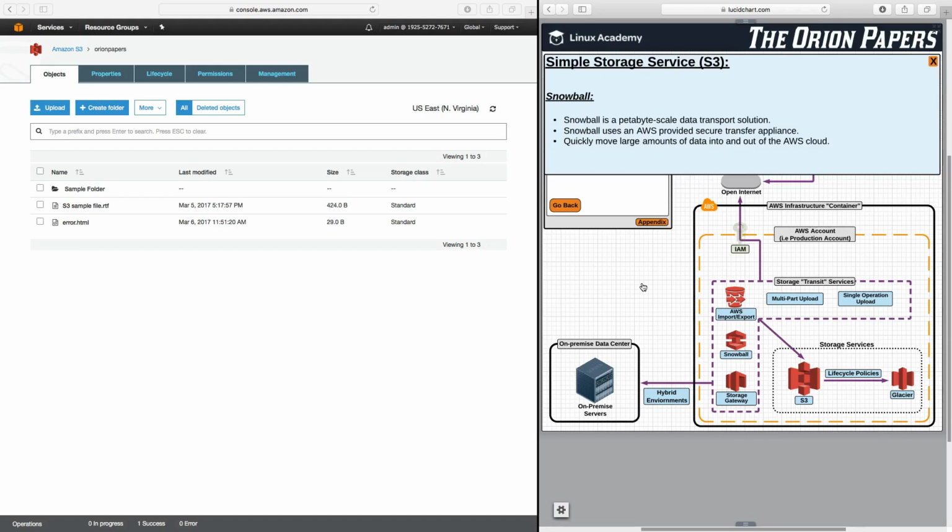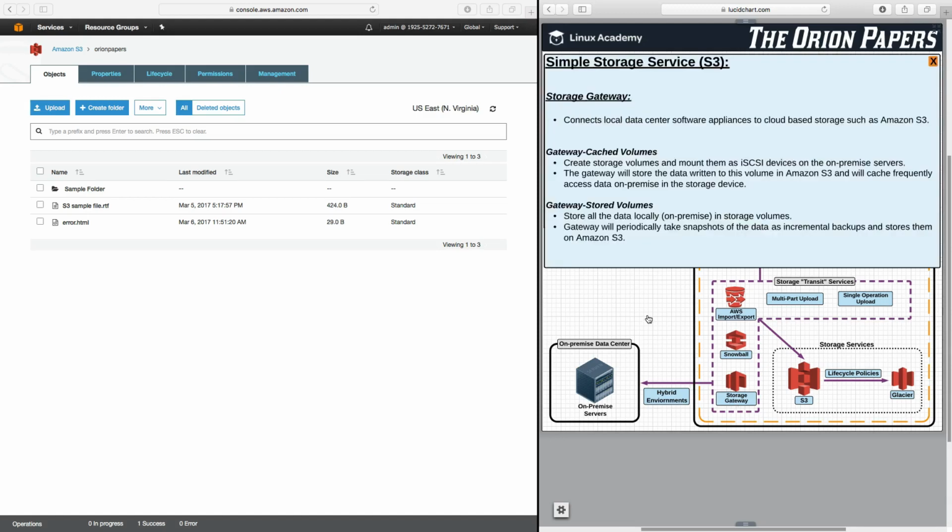So you will get a big box that they send to you, which is basically a huge hard drive, which you can load petabytes of data onto and then ship to AWS. AWS import-export can handle up to 16 terabytes per job, but Snowball is for transferring petabytes worth of data. So it's important to understand and recognize the difference in terms of the size of each one.